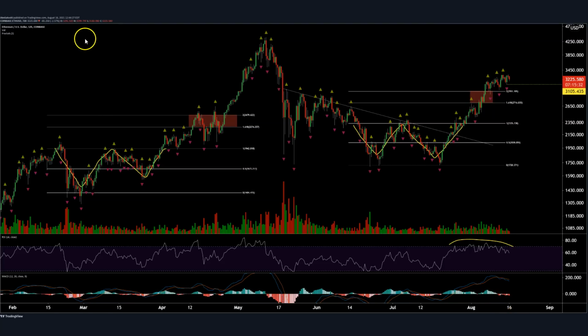This is the 12-hour. Previously, we had a very similar setup, very similar resolution that actually held at the resistance for quite some time. 4 weeks, 3 weeks, whatever this was, 2 weeks. But anyway, it recognized that, it held here, it W'd out again and went for another run. This time we kind of ignored that resistance, that measured move target completely.